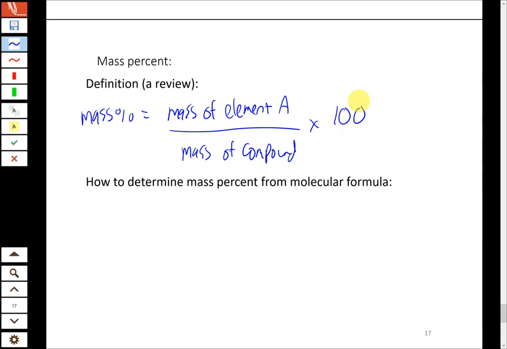That should be a review from one of the first lectures, maybe the first lecture in this course. But what we're going to talk about how to do today, and this will be what we end with, but we'll come back to this a little bit next time in the other direction, is how to determine the mass percent from the molecular formula. So in the previous part of the course, we gave you directly the masses of the elements in the compound, and you were then to determine mass percent from there. But if we just give you the chemical formula of a compound, or the molecular formula, how I have it stated here, we can also get the mass percent from that. So the way that we do this is we assume that we have 1 mole of compound.